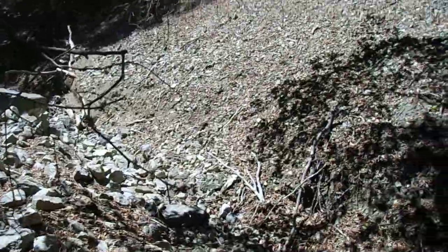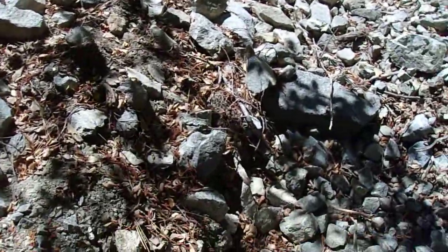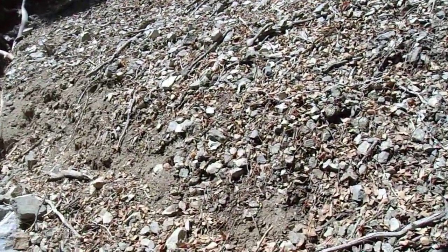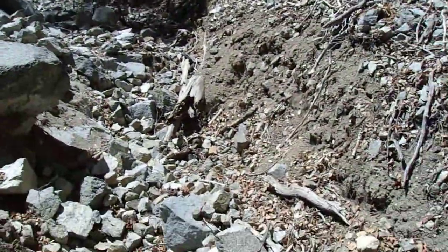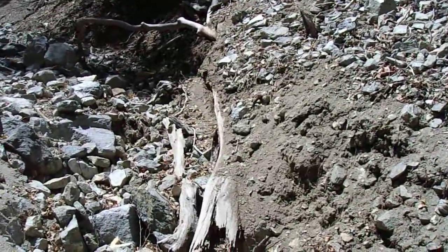At least. Now, my concern is, since this is a very shady gully, how much bushwhacking is this going to entail? That's one thing I'm entertaining. And so far, I don't really see any willow thickets. All I see is nice shady groves of white alder, occasional big leaf maples.